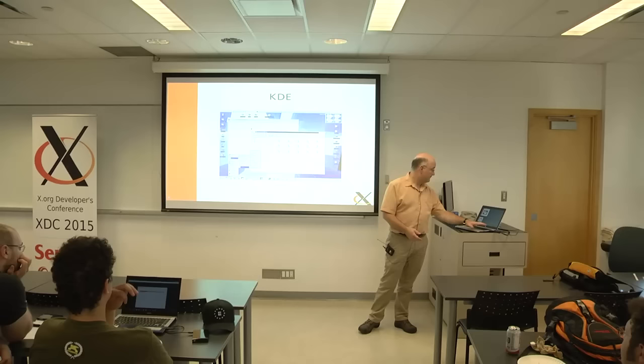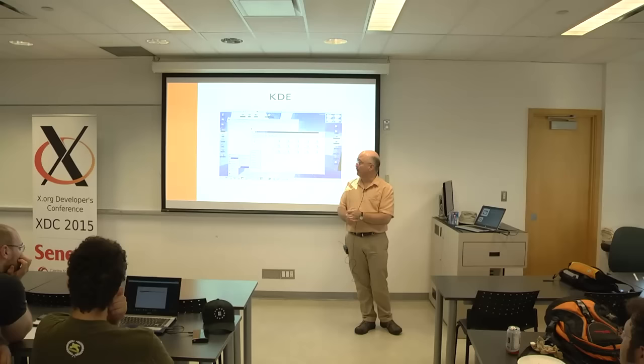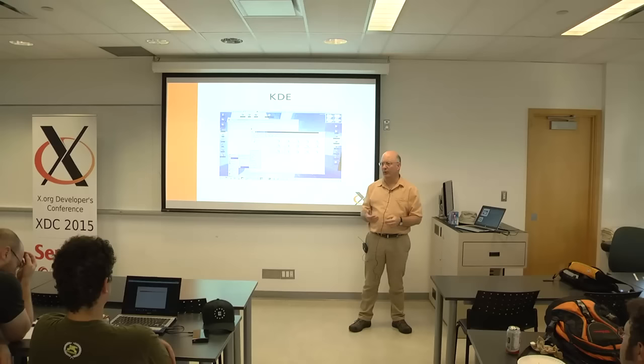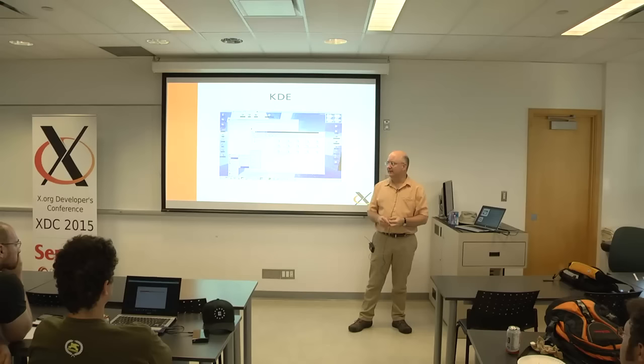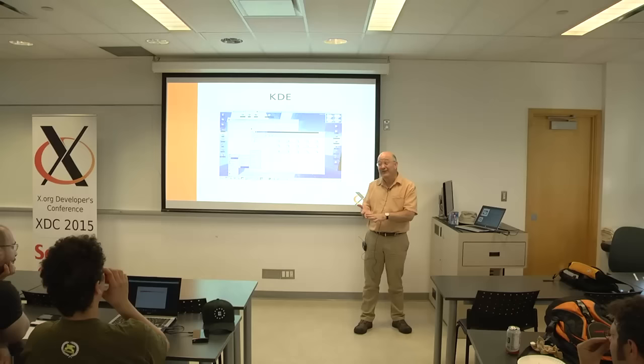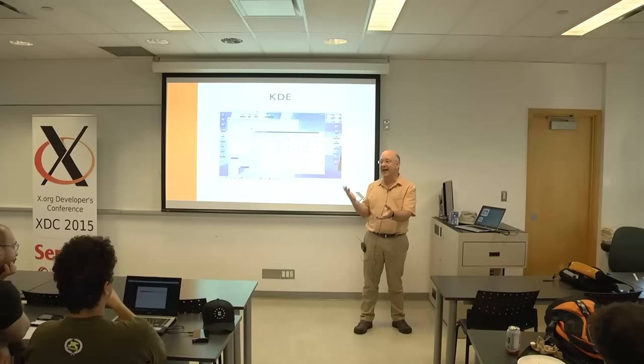As a result of X486's work, a little company called Trolltech put together a toolkit called Qt in the mid-90s. I don't know when exactly they started, like 91, but it kind of started becoming real in the mid to late 90s, and they were running this Qt toolkit on these X systems running on Unix-based x86 PCs. And this group in Germany decided, hey, we have a toolkit. It's all available in source code. It's not free software, but at least we can get the source code to it. Let's play and write applications that run on our cool computers.